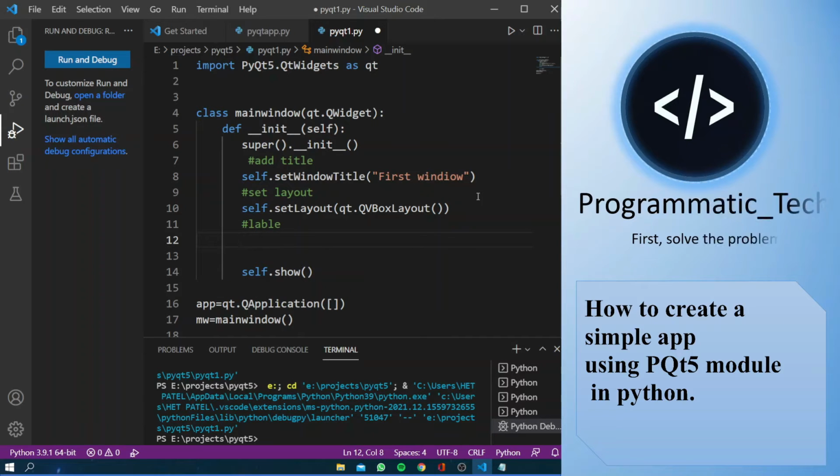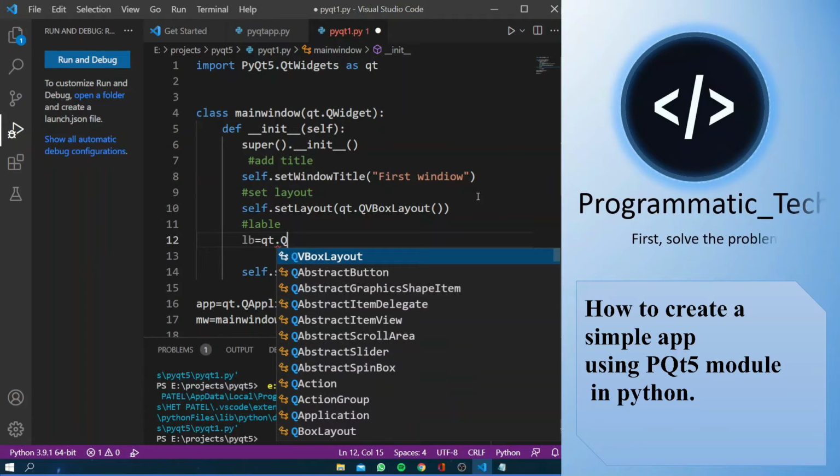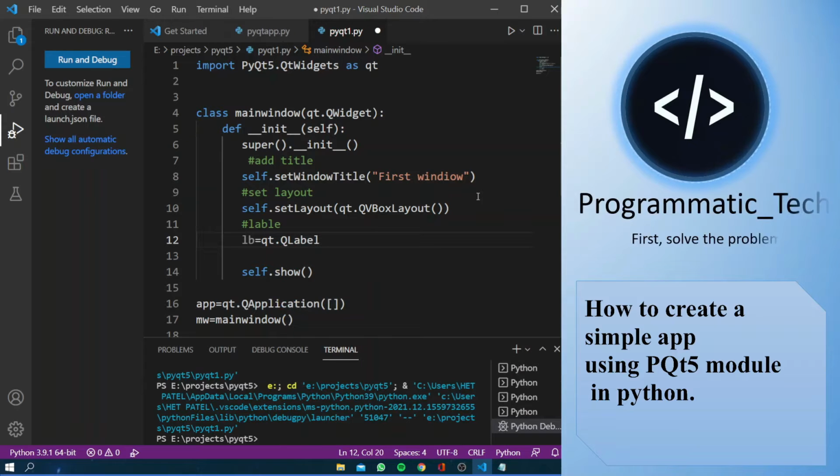Now we are going to say lb label is equal to qt dot QLabel, and in that we are going to say whatever label we want. So we'll just say hello world, right?